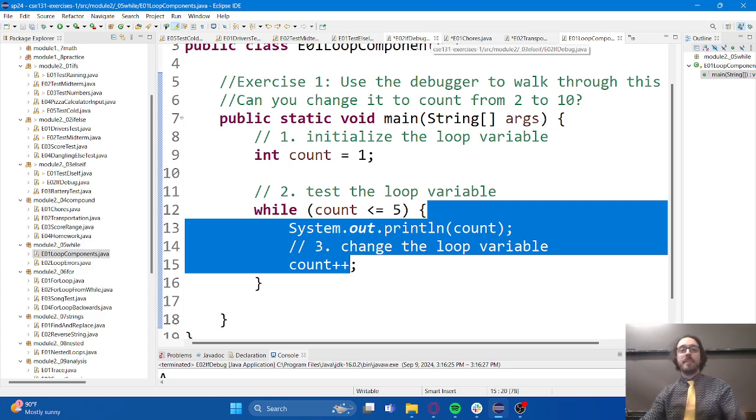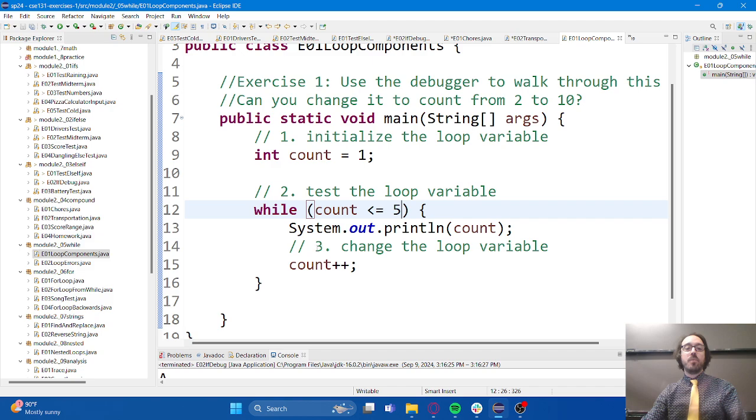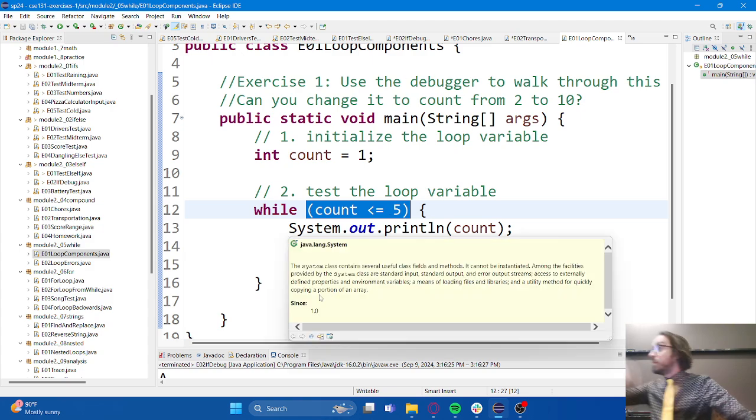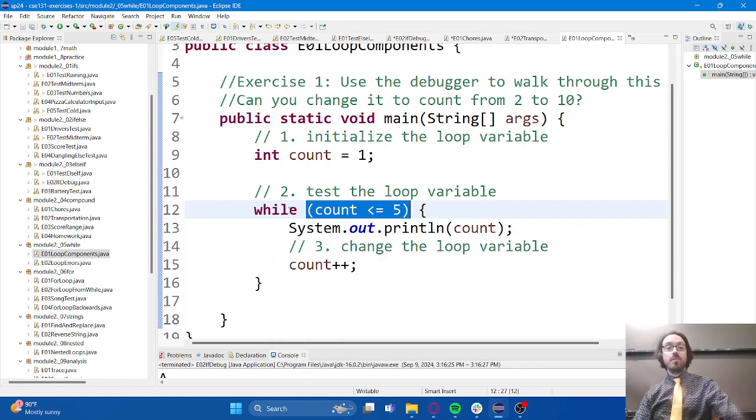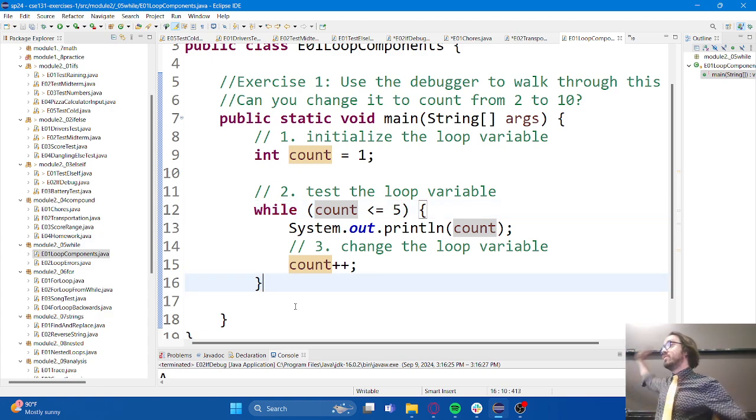Unlike an if statement, if this evaluates to be true, then when it gets down to the bottom of the loop, it's going to come back up to the top and ask this question again: is count less than or equal to 5? If the answer is true, I'm going to do the stuff in the loop again. I'm going to repeat it. And then I'm going to go ask that question again. If the answer is true, I'll repeat it. If the answer is false, then I'm done. The repetitions are over, so I'm just going to jump down to the bottom and then do whatever's next.